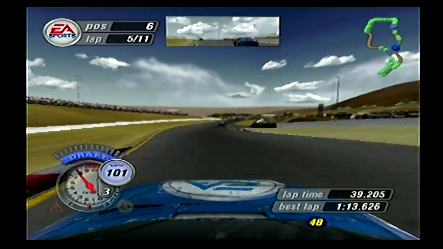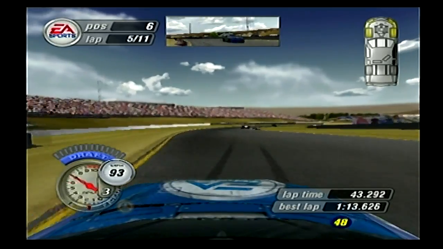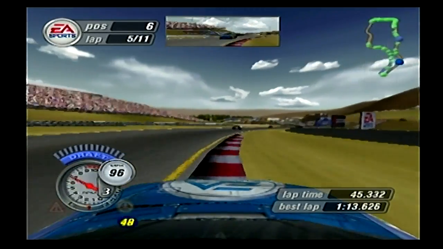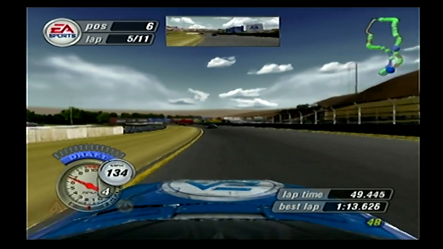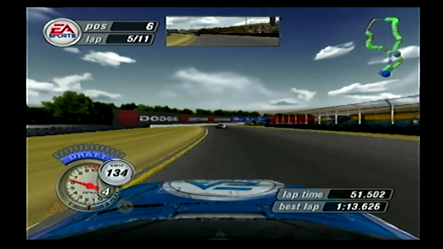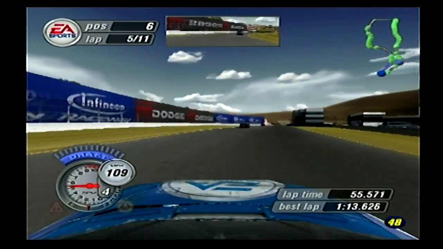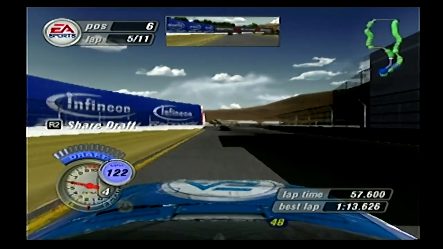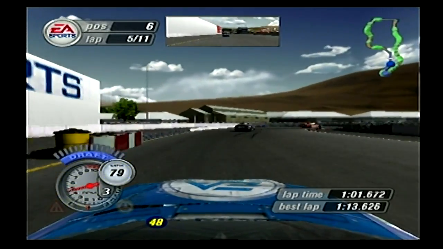Alright, we got the pass done. Now let's go back to hitting our marks. Tires are wearing out a little bit. Now here's the interesting thing. We're on lap 5. I think we just got to halfway on fuel. So we don't have to pit for a while. So this is going to be interesting. I don't know what I'm going to do here. I might just stay out as long as possible and take a splash of fuel, honestly. I don't know. We're going to have to see how this all plays out.